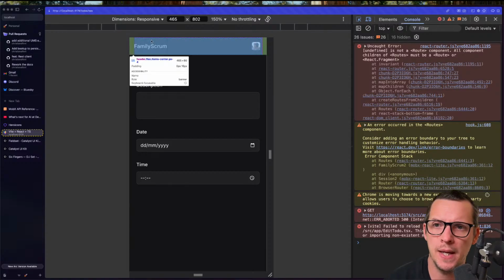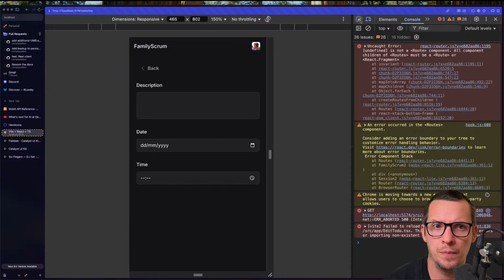I guess we can make like family scrum an actual link as well, because you typically want to go back. Well, not always. Like you might edit a to-do while you're planning to-dos, and then you want to go back to your to-dos. Yeah, but I guess this is the right way to do it.